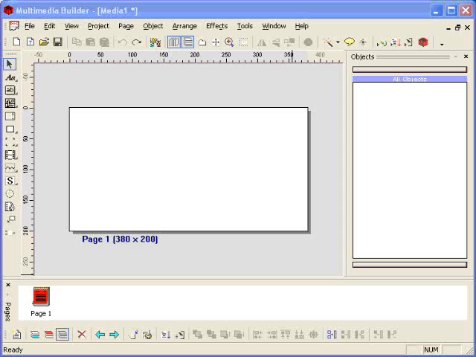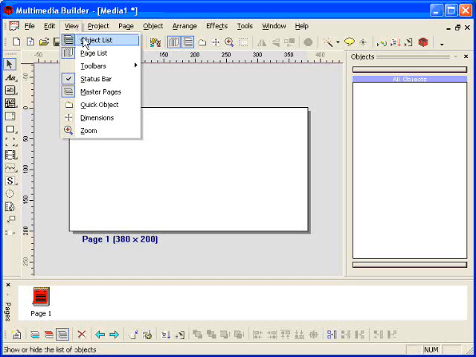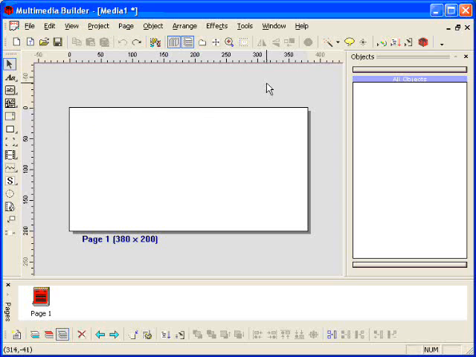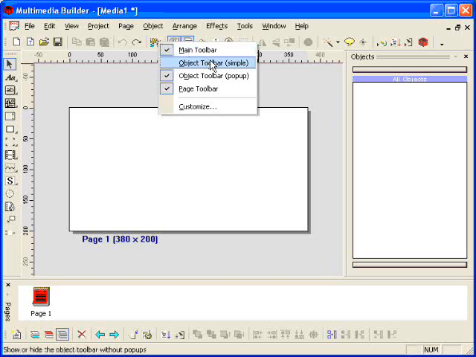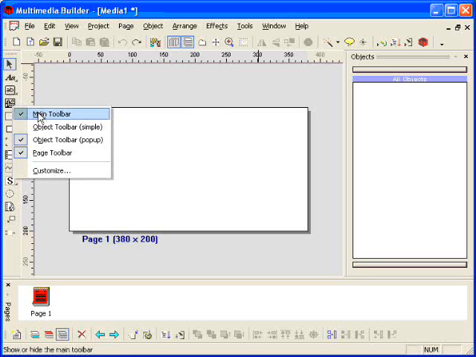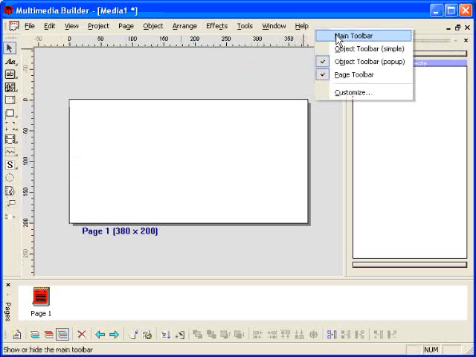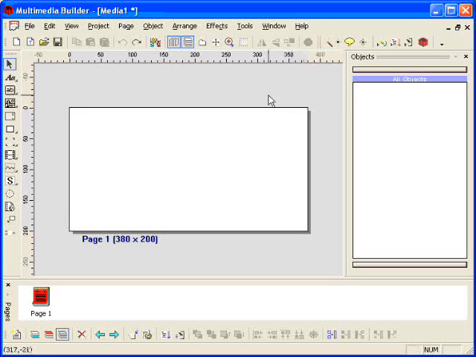So turning now to the toolbars and the menu, if you remember at the beginning of the video, we activated the toolbars and the object list and the page list by going under the view menu at the top and selecting those items. Well, there's a second way to turn on and off the toolbars, and that's simply by putting your mouse over top of any of the toolbars and right-clicking. And you'll get a little pop-up list showing all of the toolbars, and you can just select them on and off and they will disappear. So that's the second way of activating the toolbars.